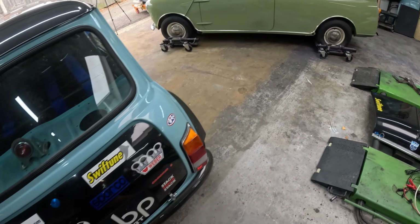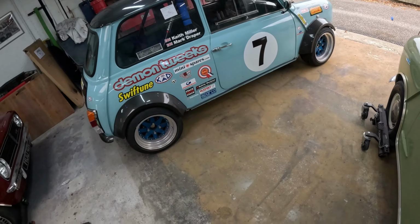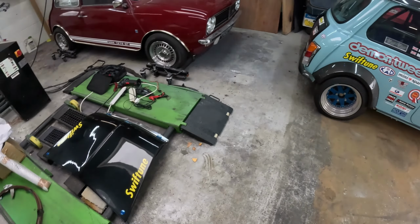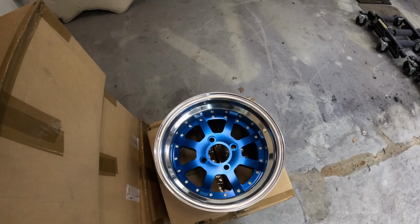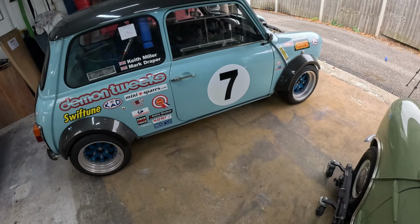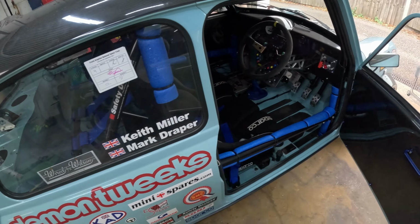The wheels are 13x7s. I've actually got 3 sets of wheels, so I've got those. I've got another set which has got effectively wet tyres on. They're semi-slicks. Then I've got another set of wheels over here which I bought especially to put full slicks on, but I've not had a chance to do that or go out in the Mini. So yeah, so things I wanted.